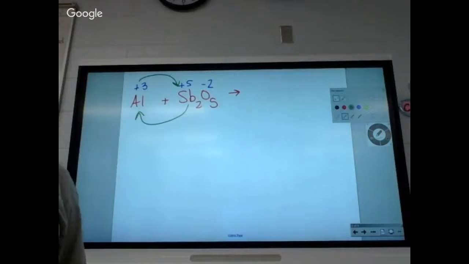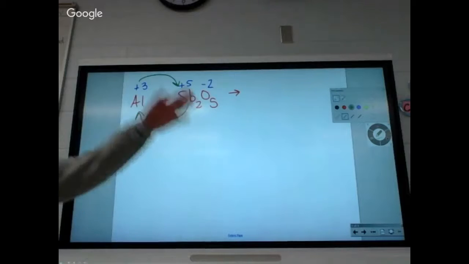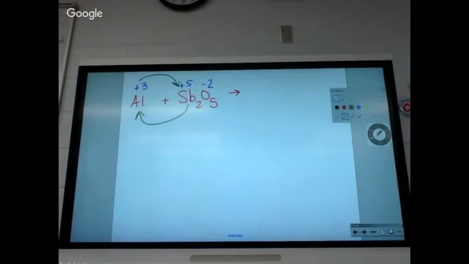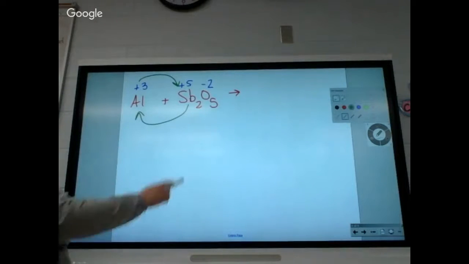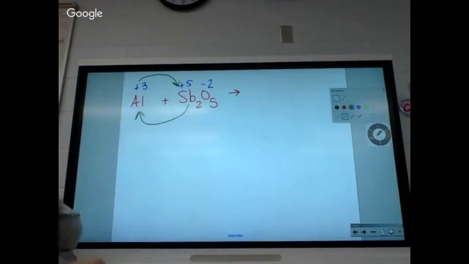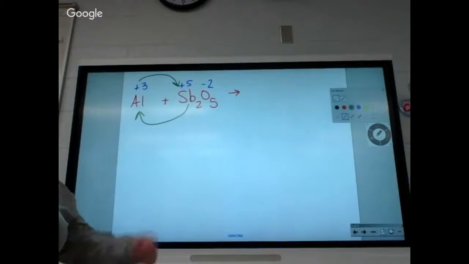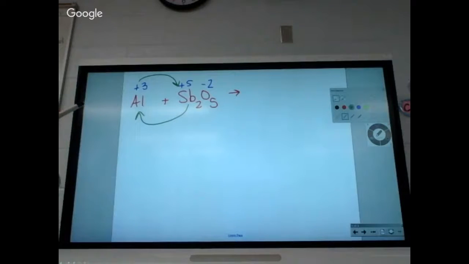Sort of like you have a boyfriend and your other girlfriend wants him, and you're just switching. He's trading you out for switching the girlfriends. It's kind of tacky, I know, but he's just switching. He liked the other one better, and he traded you for a new model. So, antimony and aluminum are switching places. It's not that you decided you didn't like boys, and two girls are going together. The dude is switching girlfriends. Okay? Are you with me on that?